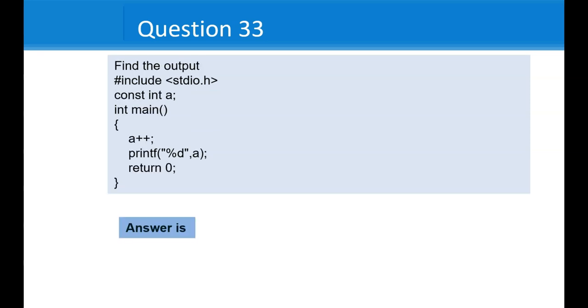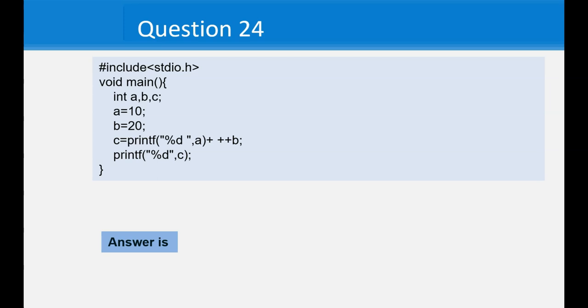because that's what gets assigned to this. So here you have a variable const int a and it's a global variable, and then you are incrementing that by 1 and then you are printing the value. Any variable which is constant cannot be incremented, so the value cannot be modified, right? So it will be an error.